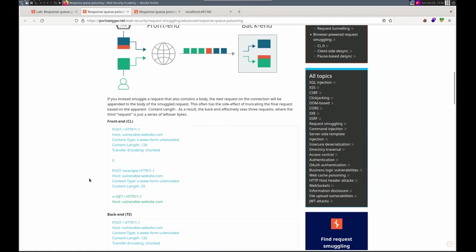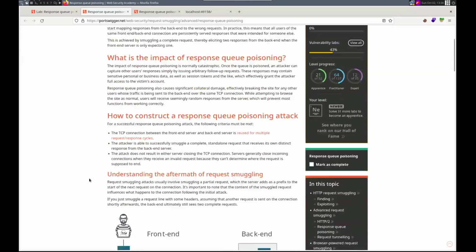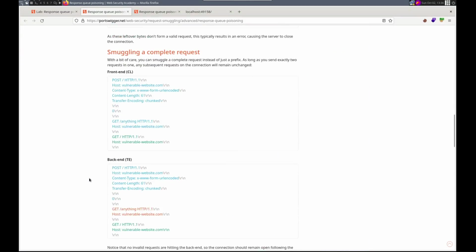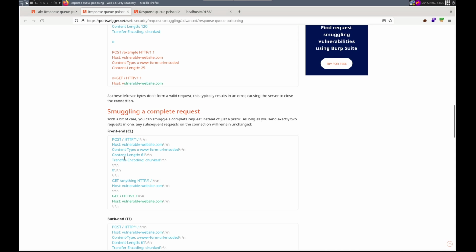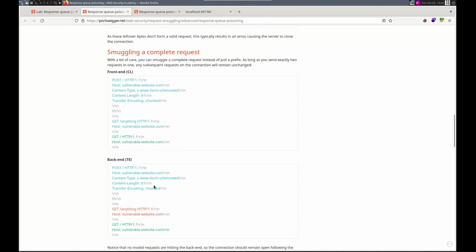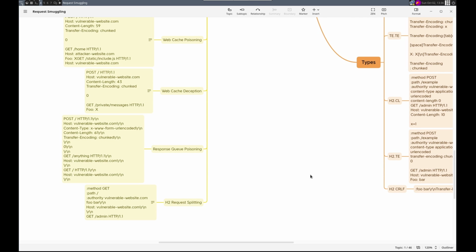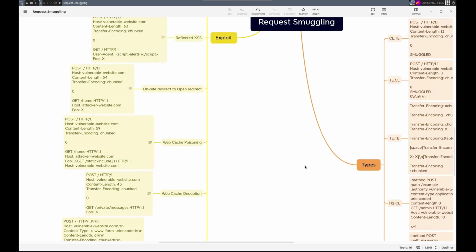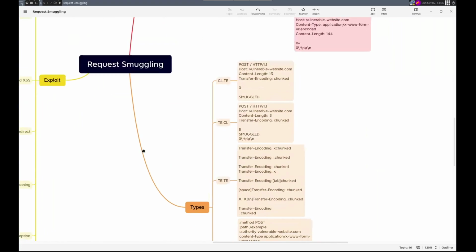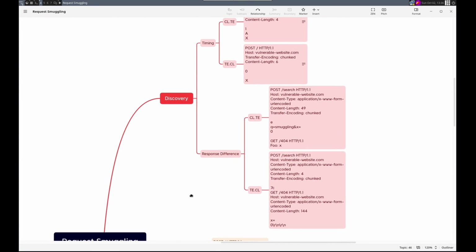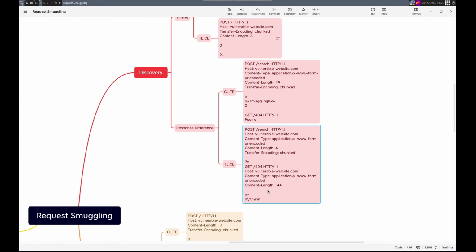So we need to do something like front end H2, back end TE. I don't want all of this stuff. Let's go to our notes and go to this one.